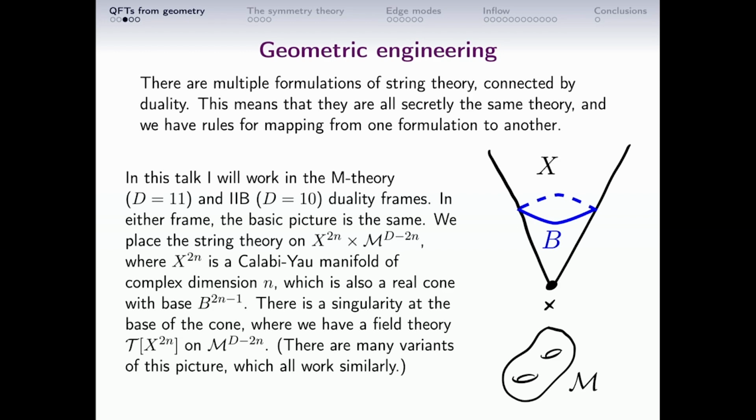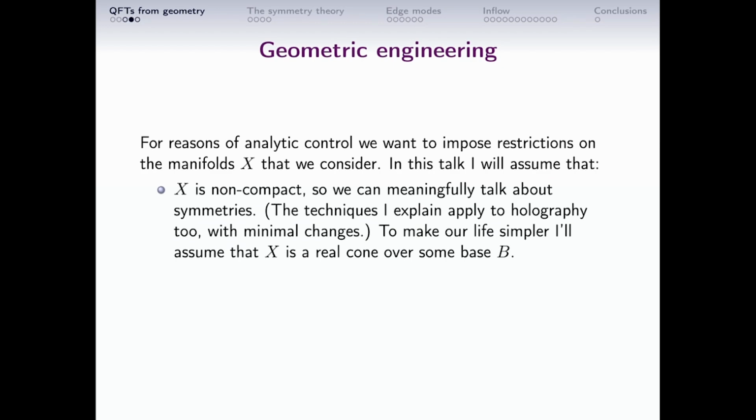And sorry, the way I tend to draw these drawings, I have internal space X, and then I have a space M, which is tensored with this Cartesian product with this space. And M is where the field theory lives. So more precisely, the total space is localized at this point times M. Okay, so it's an M-dimensional theory that comes from the modes from branes or whatever it is at this point here.